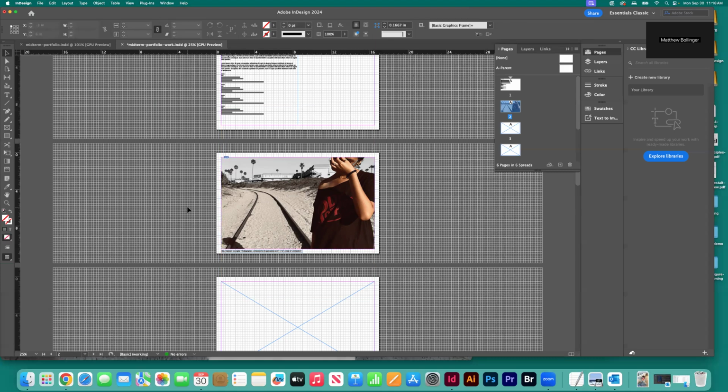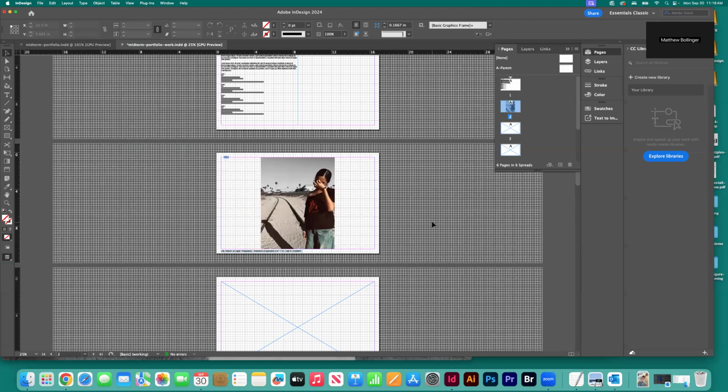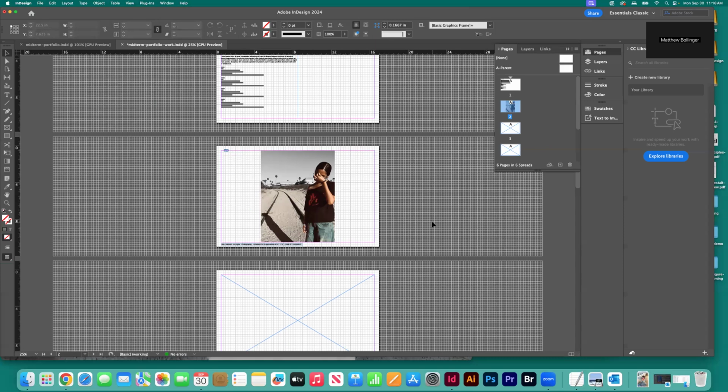That's not going to do me any good, or whoever you're asking to look at your work. You need to show them the image. So drag, object, fitting. Now say fit content proportionally. Now look at that. There's her image. Beautiful.